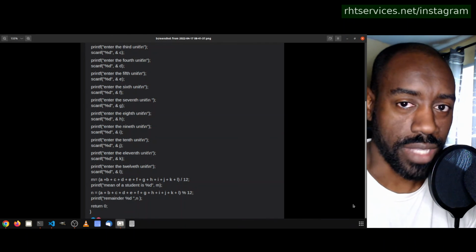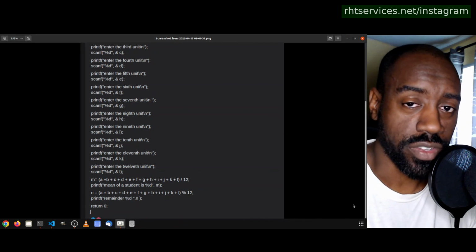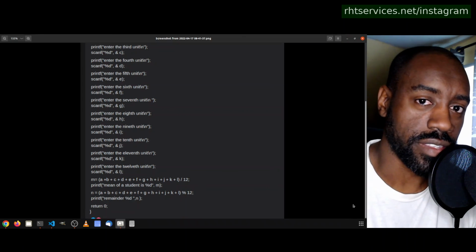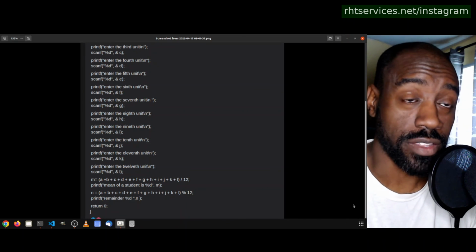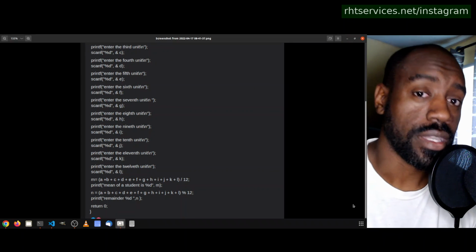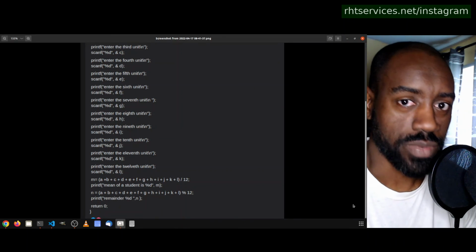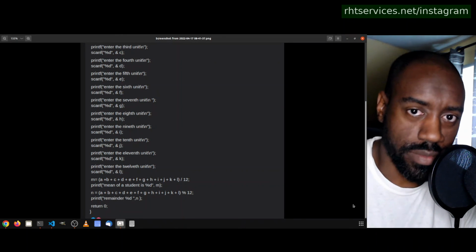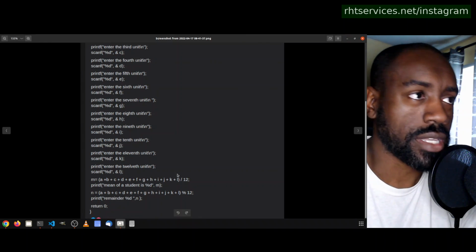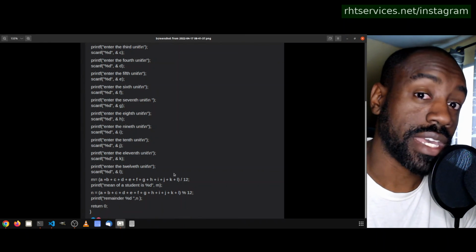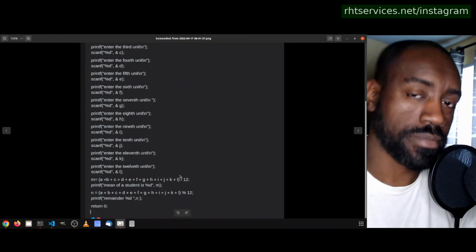Now, could this be redesigned in a way where you could track the individual numbers and still utilize the for loops so that you do not have to repeat yourself? Yes, there is. But in this particular case, I'm not doing that because I'm trying to mimic exactly how they wrote the code, but at the same time, simplifying it.